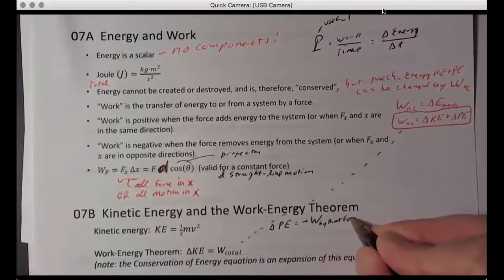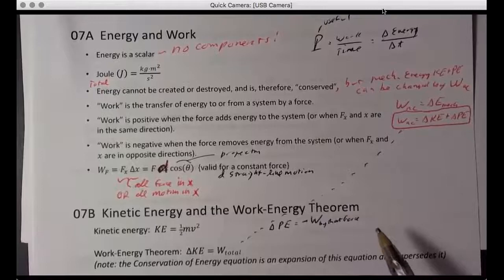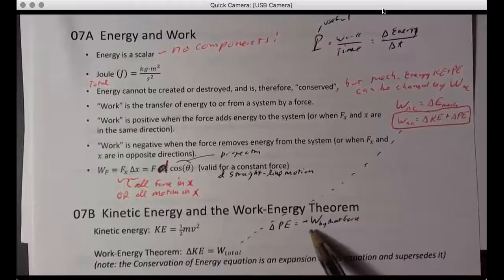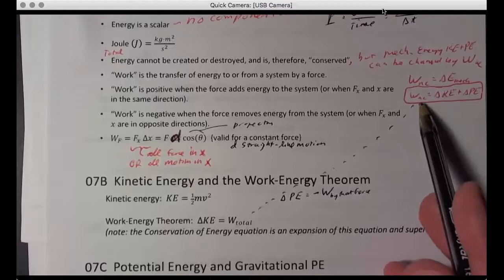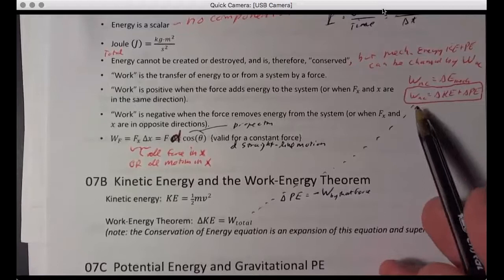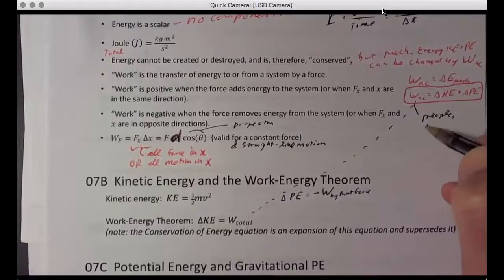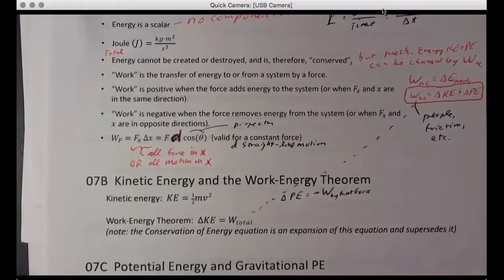And so for gravity, potential energy of gravity is minus the work done by gravity. Potential energy of spring is minus the work done by spring. And so when we put in that piece of the total work, you get the minus delta PEs that, when you move it to the other side, give you this equation here. And what you didn't calculate the work for, because you didn't have potential energy, that's everything over here. So work non-conserving are things like people, friction, etc. Things that you don't know how to get a potential energy for and you didn't calculate the work for them.